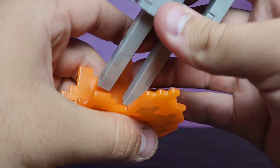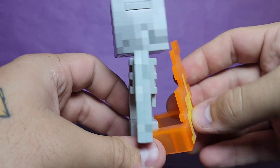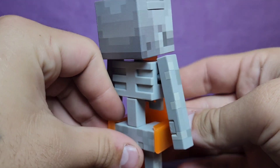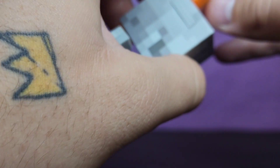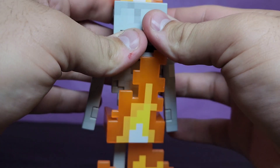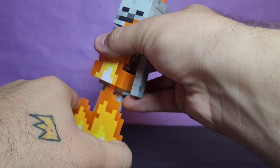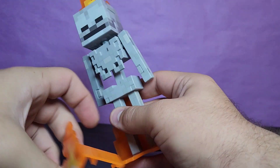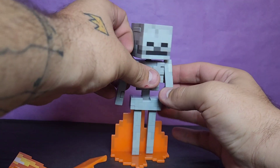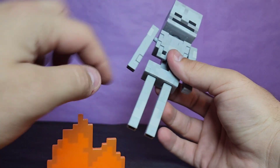The biggest accessories he comes with are the fire effects — if sunlight is out and you hit him with some rays, he's gonna get all burnt up. You clip that onto the pelvis there and this one slides on the back of his head, and he's on fire. I think it's awesome. I don't want to display him like this, and unfortunately his base kind of requires it. The paint on it is all very nice. I wish they'd just give you a solid clear base for him to stand on for the smaller figures.